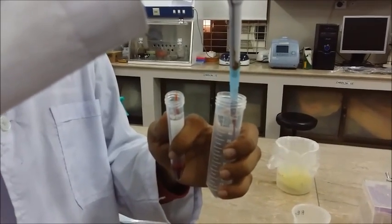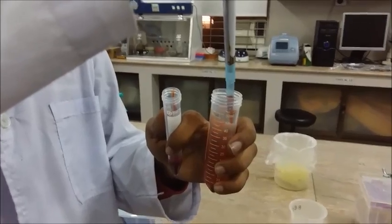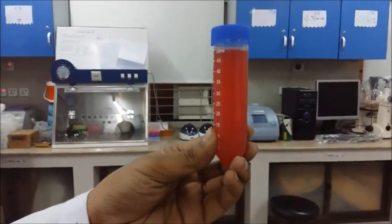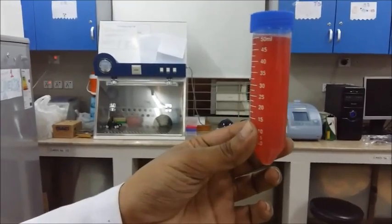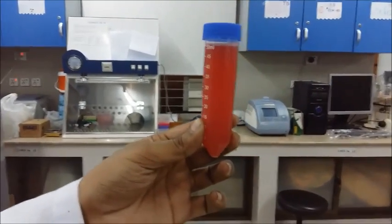Here I'm going to show you the color the final product is supposed to be. This is the color 1% washed RBCs are supposed to be — as you can see, it's not too red and not too light. The color is probably something around reddish pink. This is the color you need for your HA or HI tests.